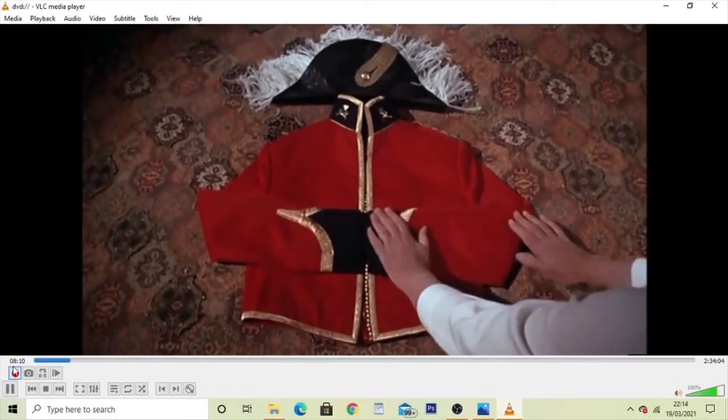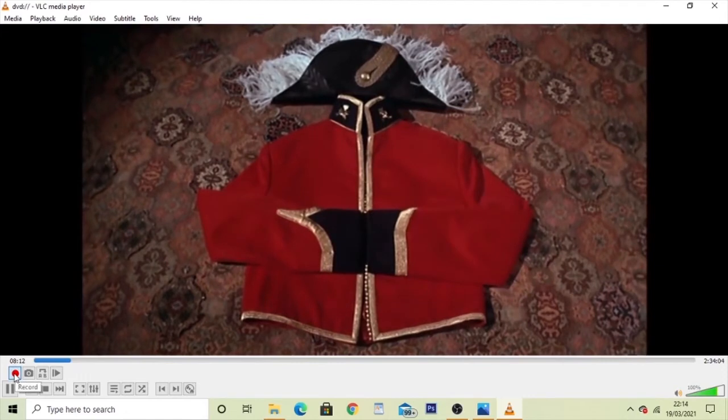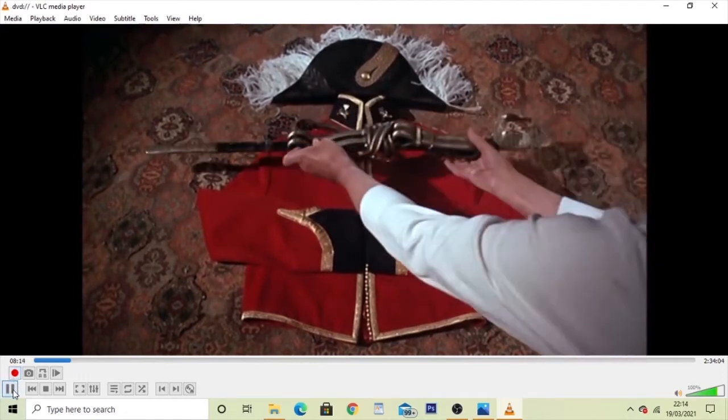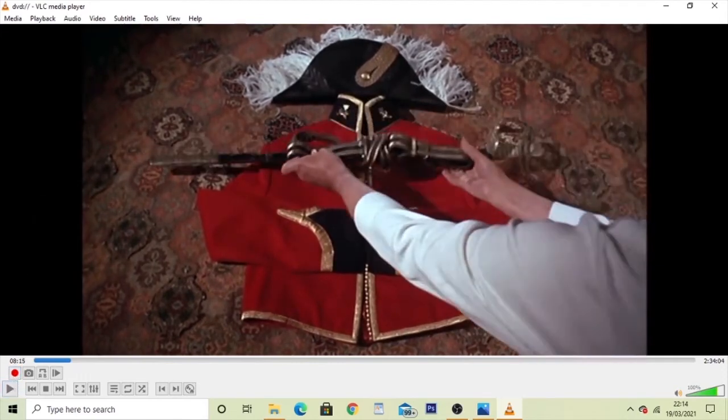Okay, so that's the start of the second chapter. So then you just stop recording, stop the film. Now that will have recorded just the imagery, but it'll only exist now as a VLC media file. So you've got to convert it to an MP4. You can edit straight from the VLC media file, but it generally comes out a bit jerky. So if you want a nice clean image, you've got to then convert what you've just recorded.